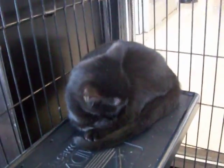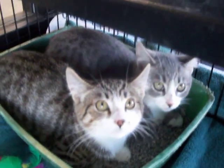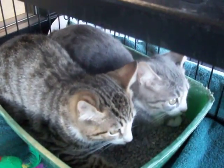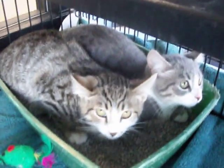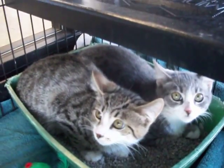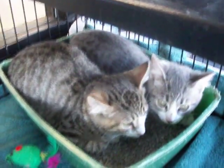This is a nice little black kitten, four months old, a female. And two little terrified kittens — absolutely scared to death. They were trapped underneath a church and we have been trying to tame them. They are very sweet and gentle but scared to death. It's giving them some good socialization. They are available for adoption — fixed with shots, leukemia negative, FIV negative, only about three months old.